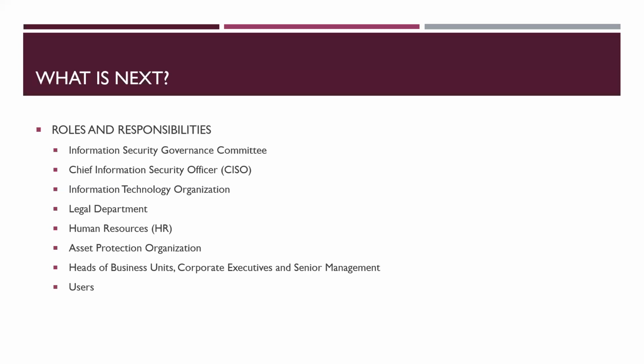The last is the users. Users are all the employees, contractors, consultants, temporary workers, part-time workers, and vendors. All who need to comply with this policy are categorized as users. So these are the different roles and responsibilities. Depending on your organization, you can rename them, but these are the major roles and responsibilities, and this is how we need to define them in an elaborate manner while defining the policy.